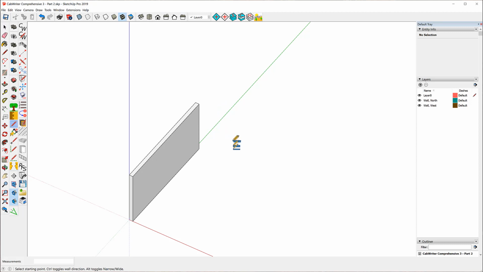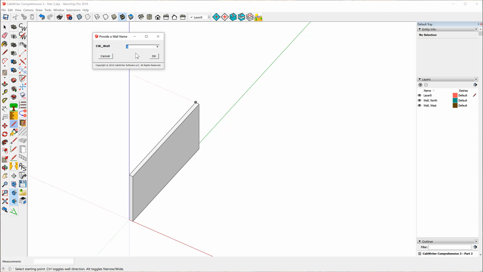So now I have to find my first point. It's actually going to be in here someplace, and I can't see it, and I'm not lucky enough to click on it. So I could do one of two things. The most difficult thing to do is choose X-ray, find the point, click on it. The easiest thing to do is, instead of clicking on this point, click on this point. It's the same point, only 96 inches up along the blue axis. If I click on that, I'll then get the provide a wall name dialog box.